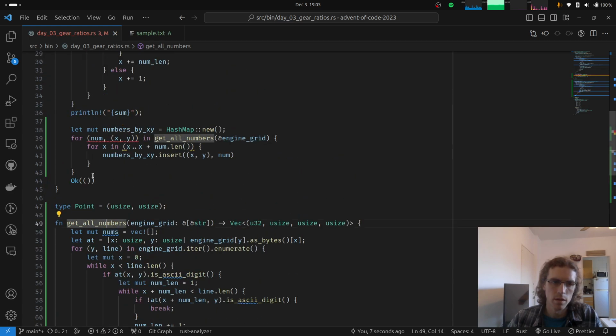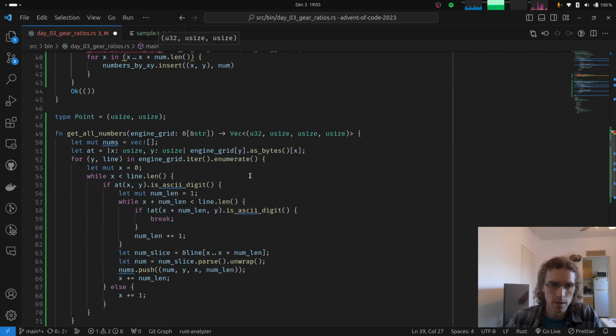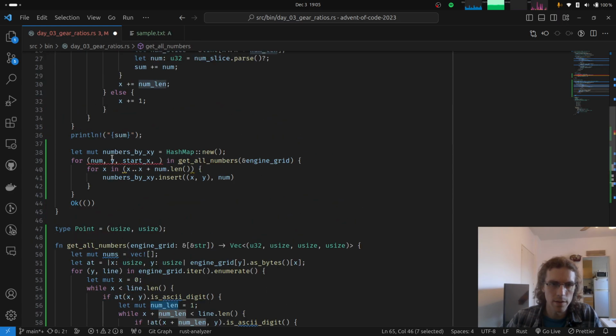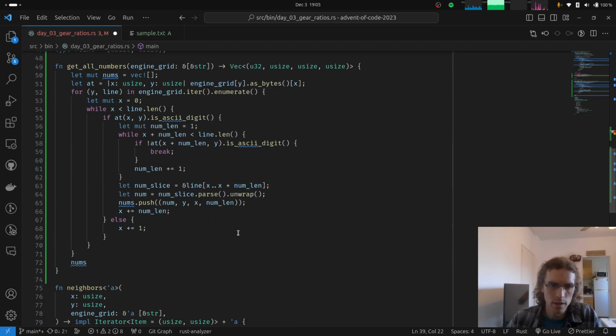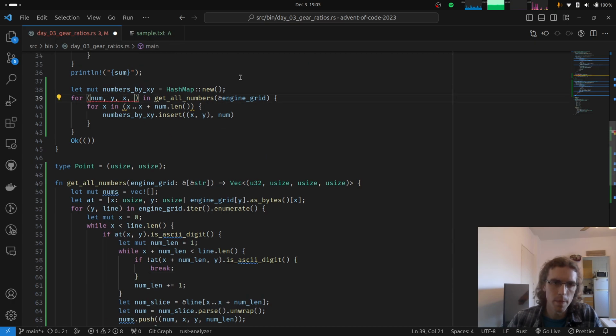Great. And here, what we have is y start x, and now did we push the length? So it's the xy, and why did I say yx? Let's follow things. Xy and the length of the number.